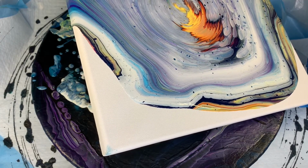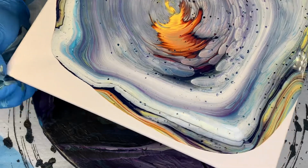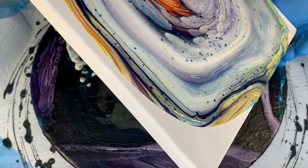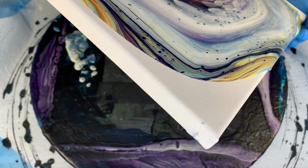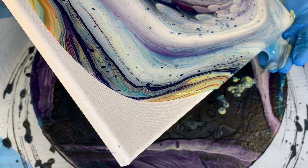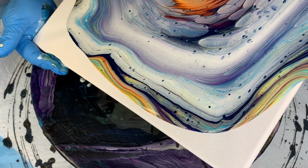It's easier to spin, but sometimes tilting is more effective, especially when you have a square canvas. So I'm just gonna let it go over the edge slightly and capture it with the palm of my hand. That's why I got my gloves on.